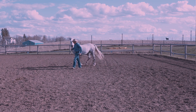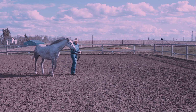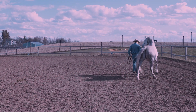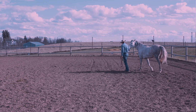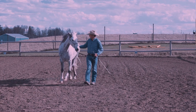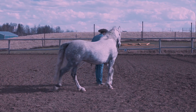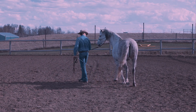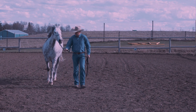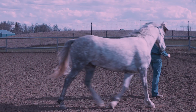And I'll lead him a lot in. I'll lead him all the way in to really show him the exact spot I want him. It's right there. And I'll let the rope go slack when he gets there. He has a little lick of his lips. Lead him all the way in, trying to help him, lift my stick, push him in, and create a little spot of comfort right there. That's where to be. See if I can hook him on. A few times, little movements, hooking him onto my body. So if he comes up and he wants to pass, or maybe he wants to go out that way, I'll try to hook him on here. Get up here, bud.